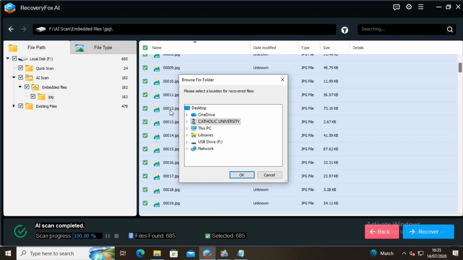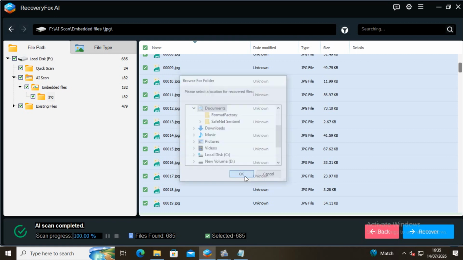I will choose another location. Let me click here on this. Let me choose document. Then click OK.